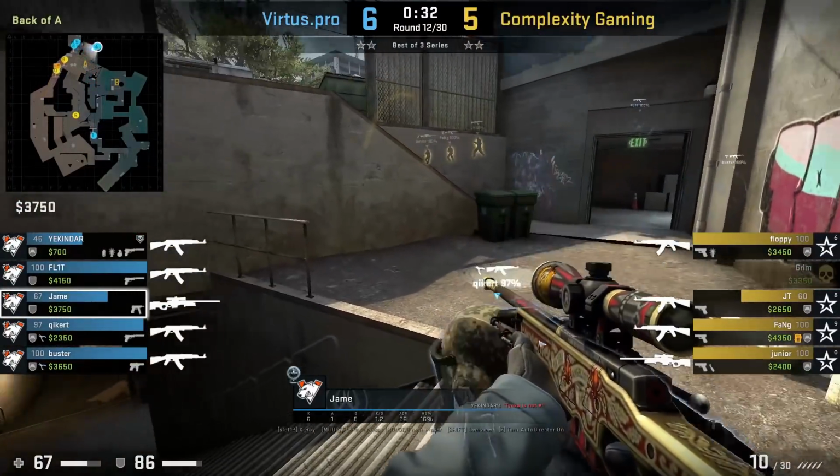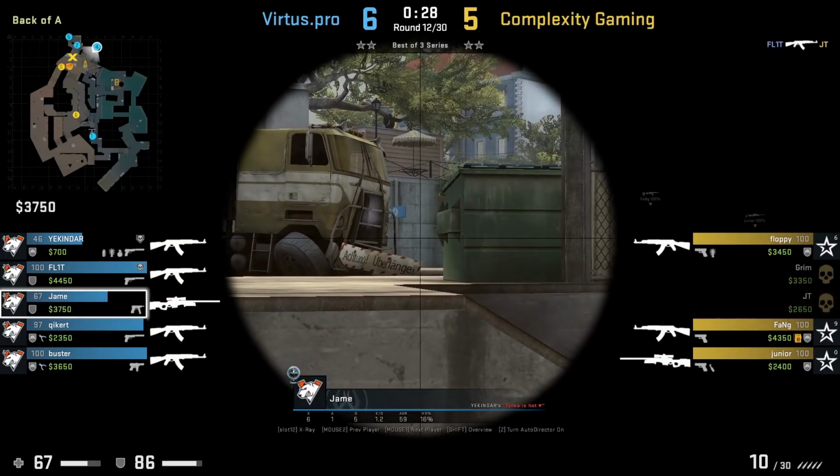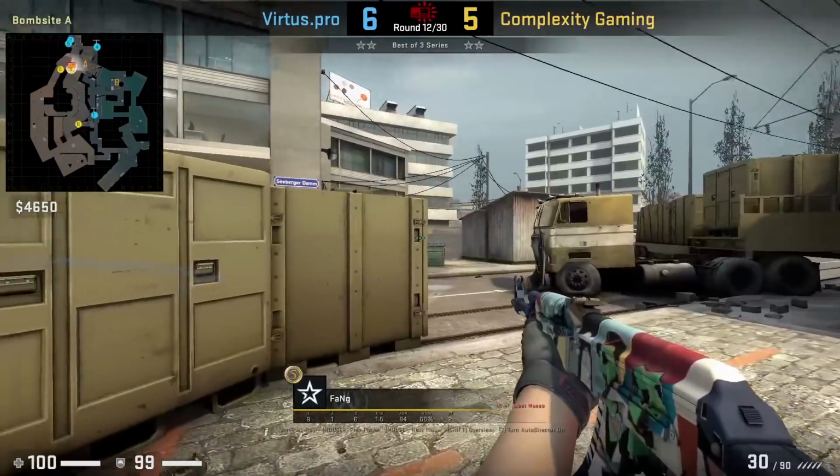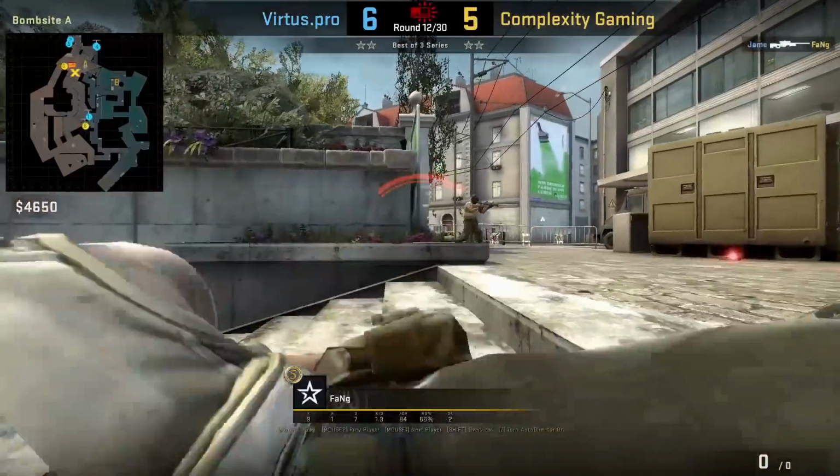Complexity are on A site and Virtus Pro are retaking. James gets boosted below jump up and holds his nasty off angle. Fang peeks into him and gets killed. He didn't even see it coming. Great boost coming from Virtus Pro.